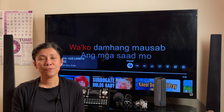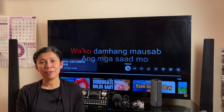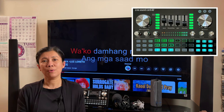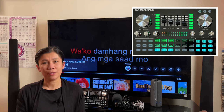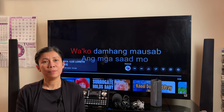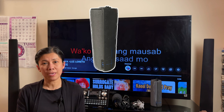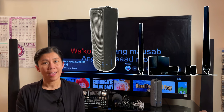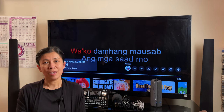As requested, in this video I'm going to show you the setup if you would like to connect your live sound card A2 to your TV. And I'll show you also this setup to be connected to a portable speaker or to a home DVD theater. Most likely this setup is for a karaoke setup. Without further ado, let's get started.